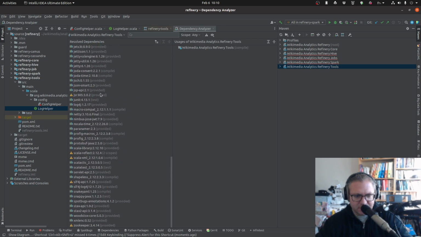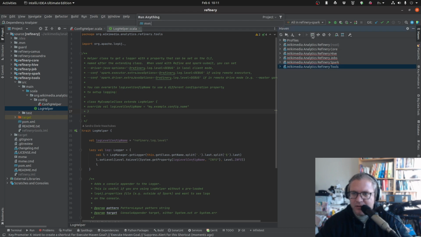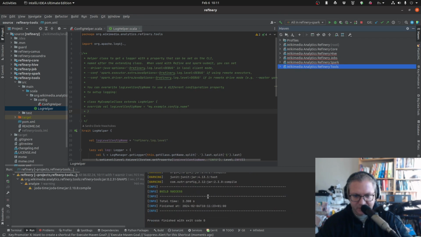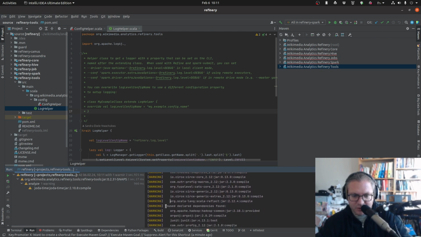I analyzed dependencies here. That's not super useful at the moment, but I have another tool I can use to look at those dependencies. Here, if I run Maven projects to run just on a single module, I don't care about the rest, and dependency analyze, that's the dependency Maven plugin, that's going to tell me a little bit more about my dependencies. So it's running, success, and I can see I have a lot of used undeclared dependencies. So those are things I'm using in my code, but I'm not declaring an explicit dependency. I also have a number of unused but declared dependencies. For example, that's that hadoop-common I was mentioning before. I have declared a dependency, but I'm not using it in my code.